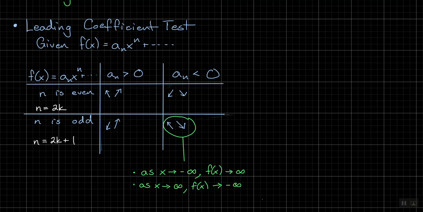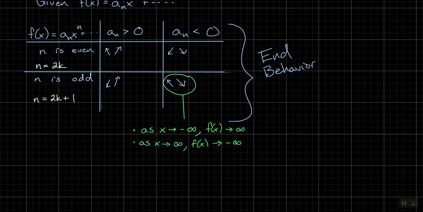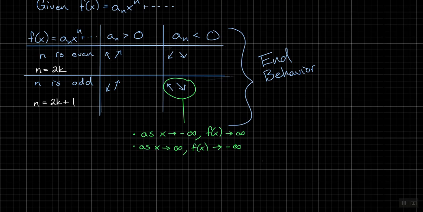Okay, last little thing that I will do is all of a sudden, I'm just going to put right here, this is telling us end behavior. Now, this can be misleading, but when we talk about end behavior, I'm just worried about after it's done changing and doing its crazy bendy curvy stuff, what happens as I go forever? The end behavior here. Okay, beyond that, I'm just going to do a really quick example.